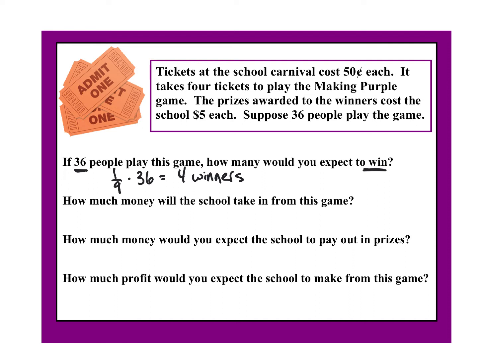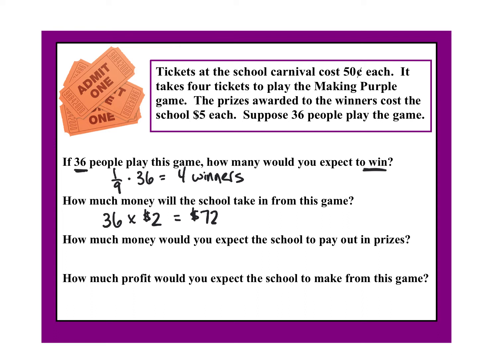Okay? In theory, might be more, might be less, but theoretically we should have 4 winners. How much money will the school take in from this game? Well, 36 people, and we know it costs $2 to play the game. So we're going to make $72 off of those 36 people. That's how much we're going to take in. That doesn't mean we're going to make a profit.